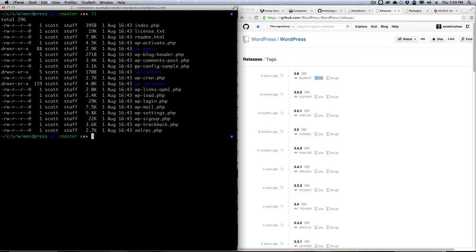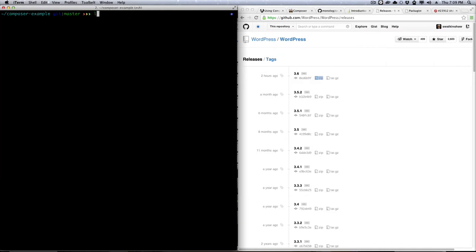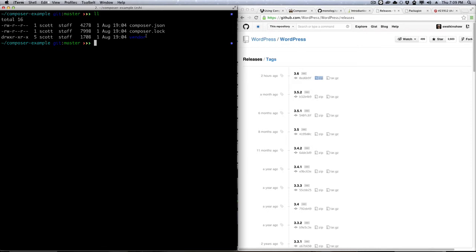So obviously we can't put a wp-config file in this folder. And if we go one directory up, we're still in vendor WordPress, so we can't add our wp-config file in this folder anyway. If we go to the root of our actual project, we can see that even if we put our wp-config in here, it wouldn't work because WordPress would not find it. So although we've solved one problem, we still have another to get past.